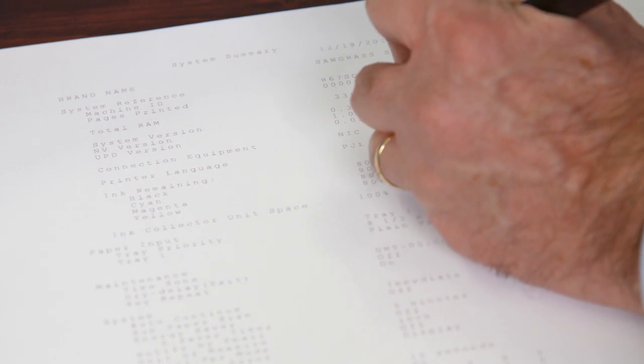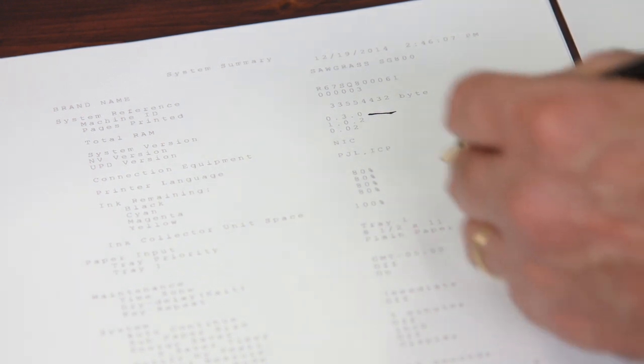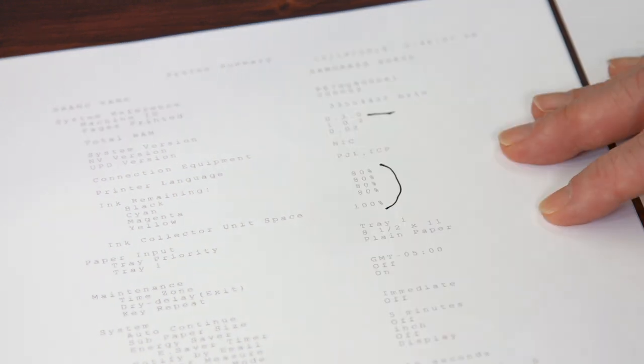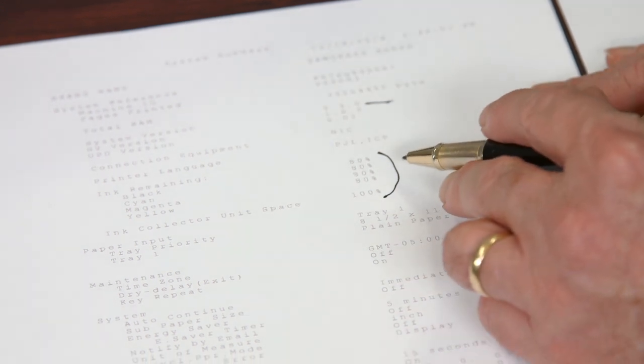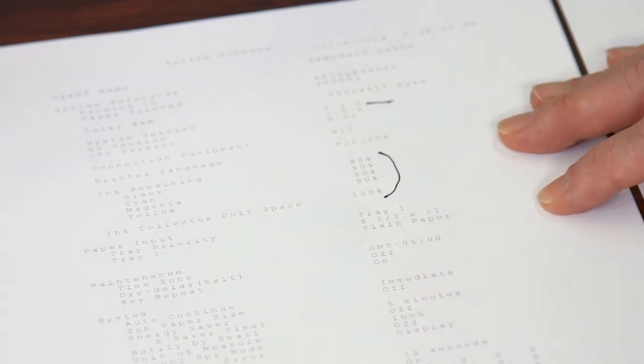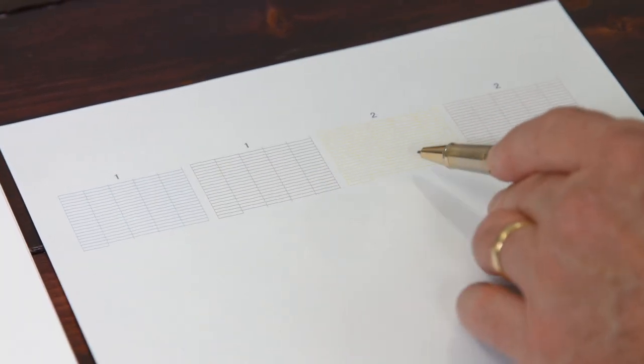This is a list test page, and the things to look at are the version number of the printer. That's the firmware, and it will be updated when necessary, and then our ink levels. And as we'll see later on in the video, these ink levels are not very accurate, so you'll find they're quite a bit different. This is our nozzle check. It shows all our colors, and it shows the two print heads, number one and number two. And that's, of course, cyan, black, yellow, and magenta.